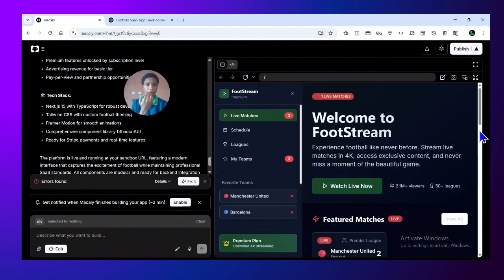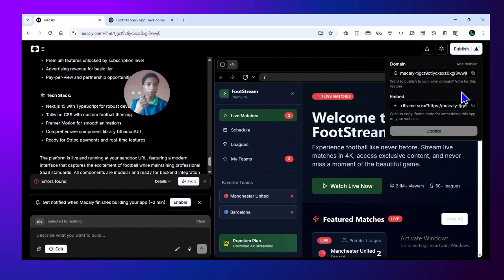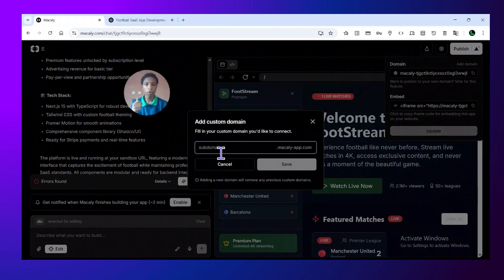So you can see that I've restarted this application, but it's not yet complete, no functions yet. You can see that I have 3 matches. It told me deployed, so the app is actually deployed. This is the domain it gave us, but we are not going to use this domain. We can add a domain. If you don't want to add your own domain, you can put maybe your name as a subdomain, and then you are good to go.